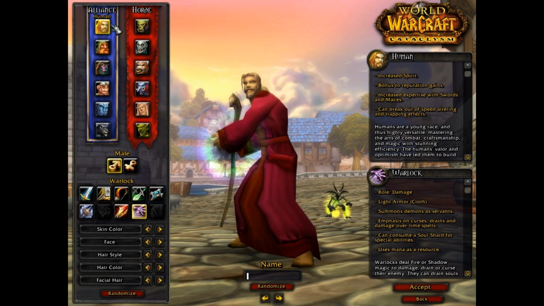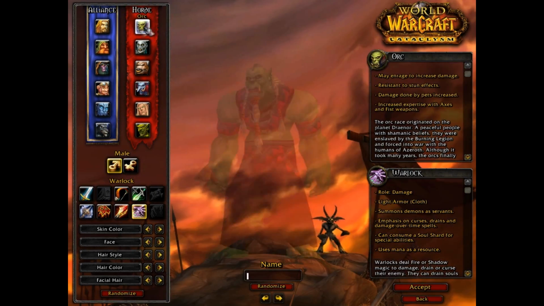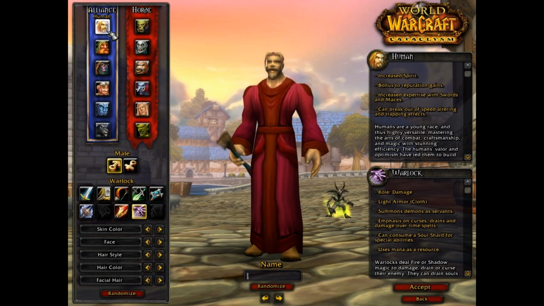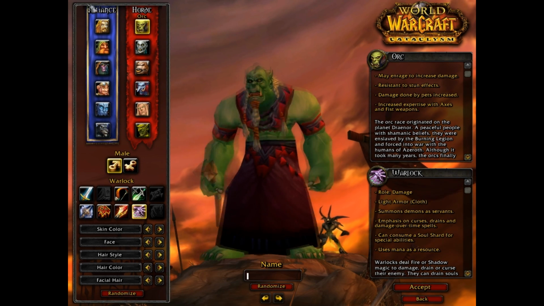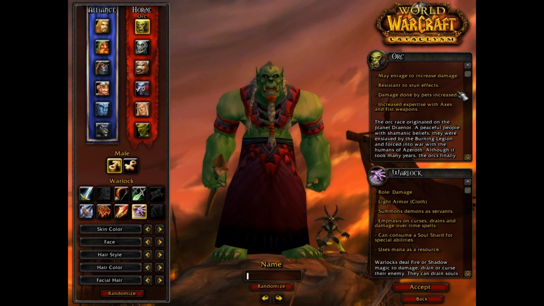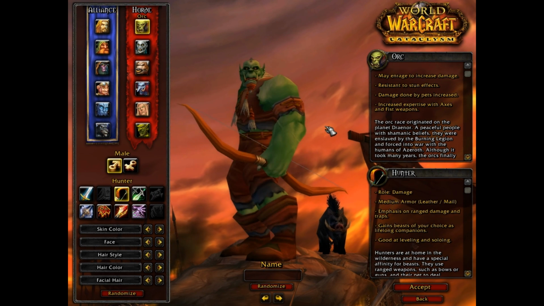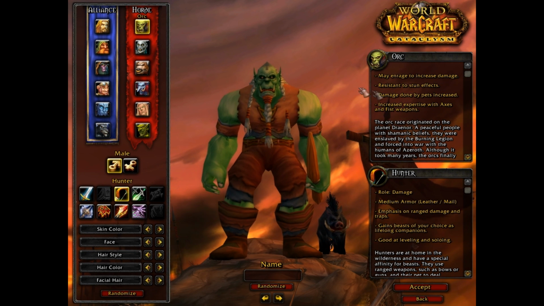Now let's move on. Considering factions, you can just pick what you like. If you think this orc is cool, you just pick an orc. Considering races, when you pick your faction, Alliance or Horde, you have to see what their abilities are so you can pick a class. For orcs, you have resistance to stun effects, which is great for PvP.